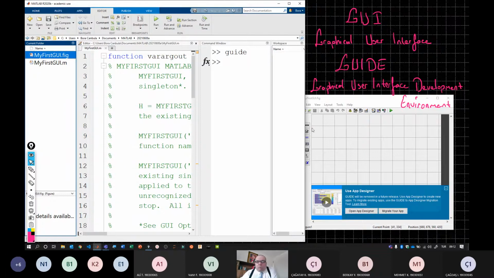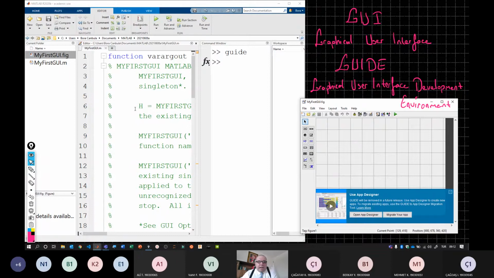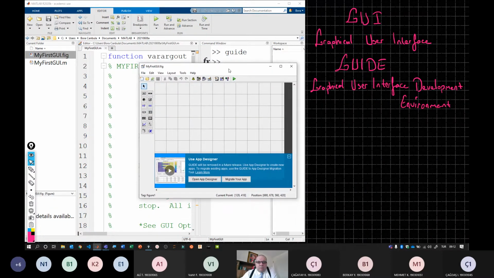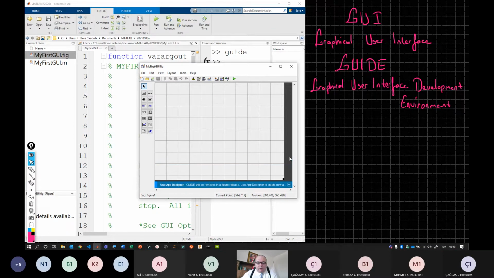All right, I'm going to modify this design, and also I'm going to modify this code file, this script file, to create my GUI, to create my graphical user interface. First, I'm going to start with design. So here is a message from MATLAB. I have a newer tool to create GUIs, and it has the name App Designer. You can use it. All right, I'm gonna just ignore this for this moment, and I'm gonna continue with guides.